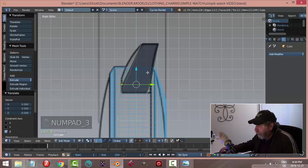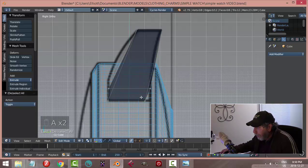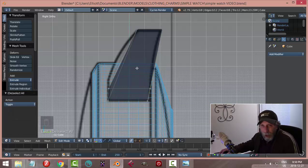Let's go back to 3. All right, those are fine there. I guess we need them in there. All right, and this probably isn't really going to matter anyhow. I just don't want it to come off the diagram. It doesn't quite match up yet, and I know this part is a little bit weird. What we're going to do is add some edge loops, and you'll see what happens.